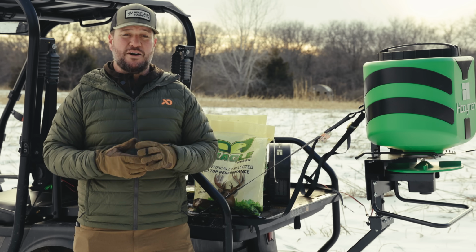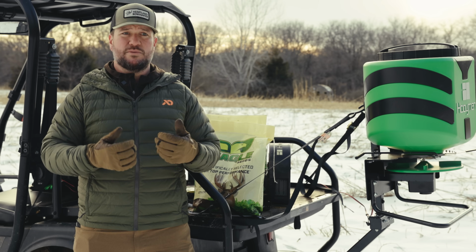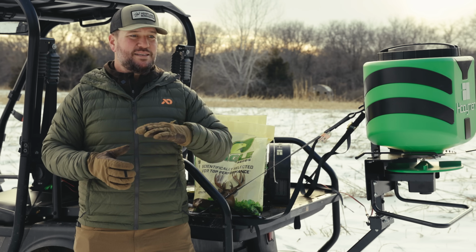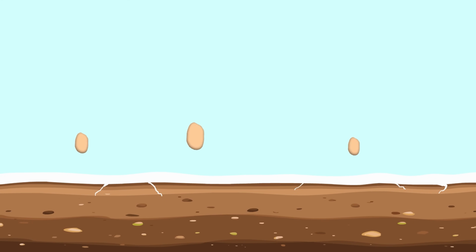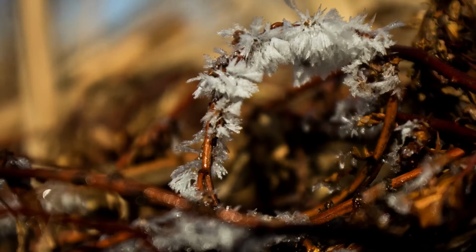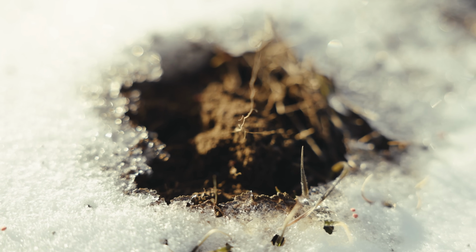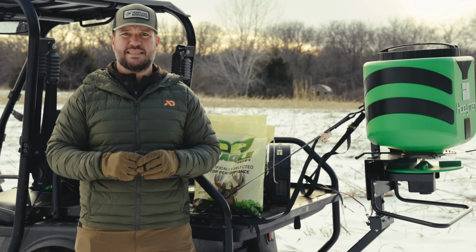So frost seeding is a technique that you utilize this time of year when the ground is expanding and contracting. We're going to spread this seed out on top of the snow that we have from yesterday, and it's going to be 60 degrees in the next couple of days. So this snow is going to melt, and it's going to suck that seed right into the ground. Regardless of whether there's snow or not, the ground is constantly expanding and contracting. We're going to have multiple more frosts coming up here, and it just sucks that little tiny seed down into the ground. It's tiny seed, so it doesn't require a lot to get seed to soil contact.